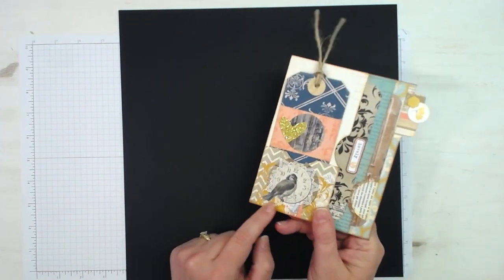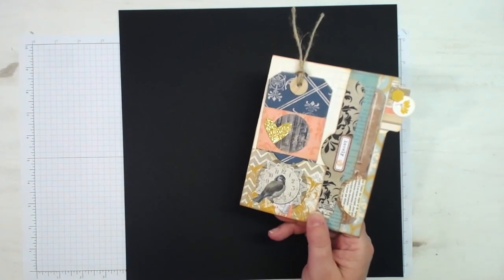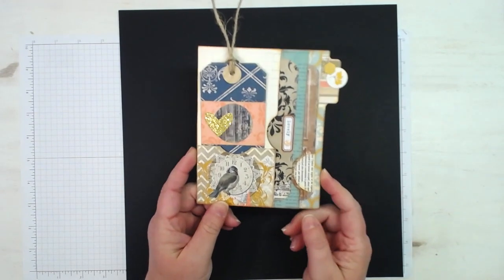I love the mustard colors in it. And a lot of my paper crafting here lately has mustard in it. So I thought it would go really well with what I'm already working on.